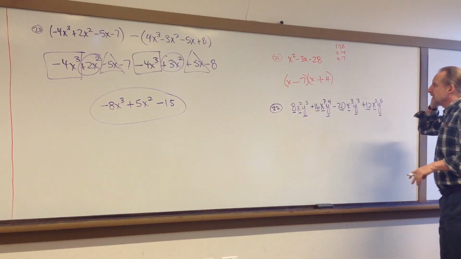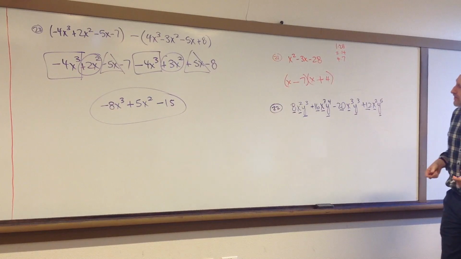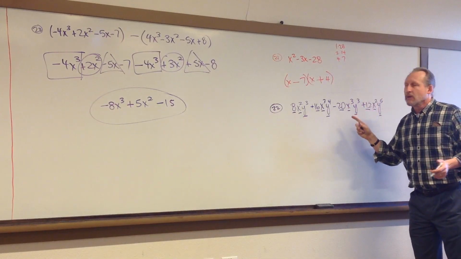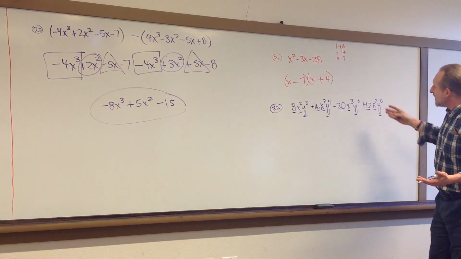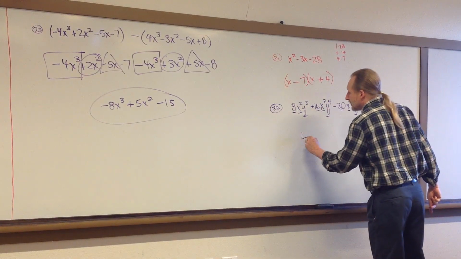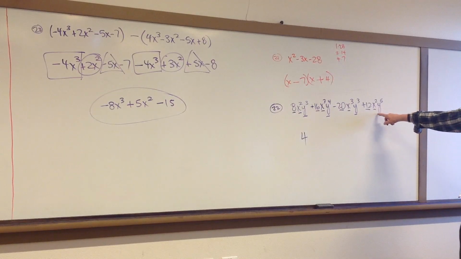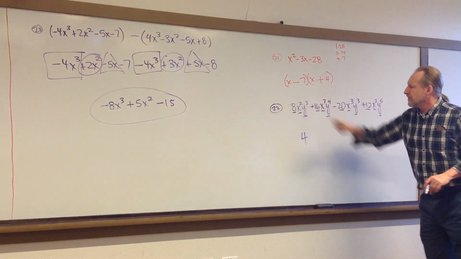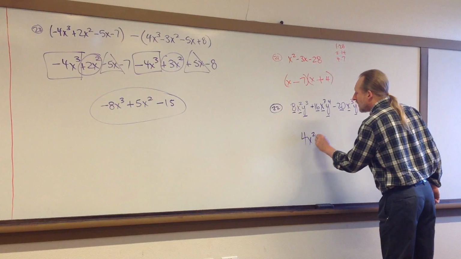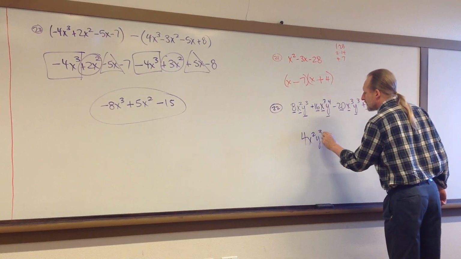In the coefficients, the 8 and the 16 work out nicely. They both have a common factor of 8, but these ones don't. So if we bring it down a step, maybe these all have a common factor of 4, though. And after we factor out the 4, we'll see if there's anything left there that might be another common factor. But we'll start with the 4. In the x's, we've got a common factor of x squared. And in the y's, our common factor there is y to the 3rd.